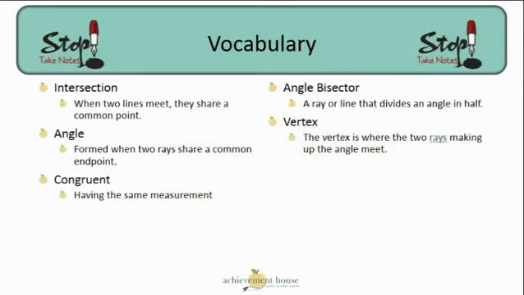Here's the vocabulary we talked about in this lesson. Make sure you write it down in your notebook, copy these, pause the screen if you have to, take your time. Make sure you really understand these, and if you don't, maybe put a question mark next to that word and bring it up in live class, or come to Math Cafe and say, I didn't really understand this. Can you help me? And we'd be more than happy to help you.